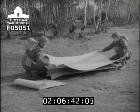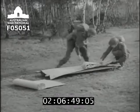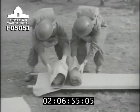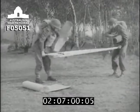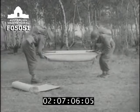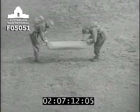Number two blanket is folded inwards towards the center, and then in half twice. It's placed at the head end of the stretcher, and then rolled up with the cover by number two bearer. Number one blanket is rolled separately by number one bearer. Always roll up from head to feet, and put the bundles in the stretcher in the usual way. So even if the stretcher and number one blanket are contaminated, given a clean number two blanket and a cover to protect it, the stretcher can be used for a clean casualty.